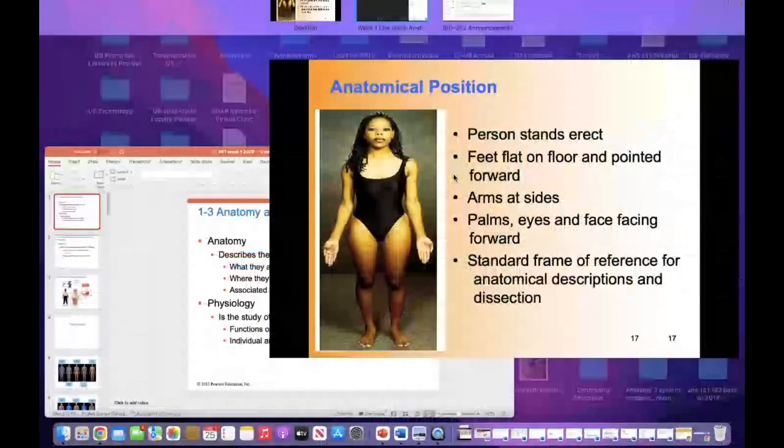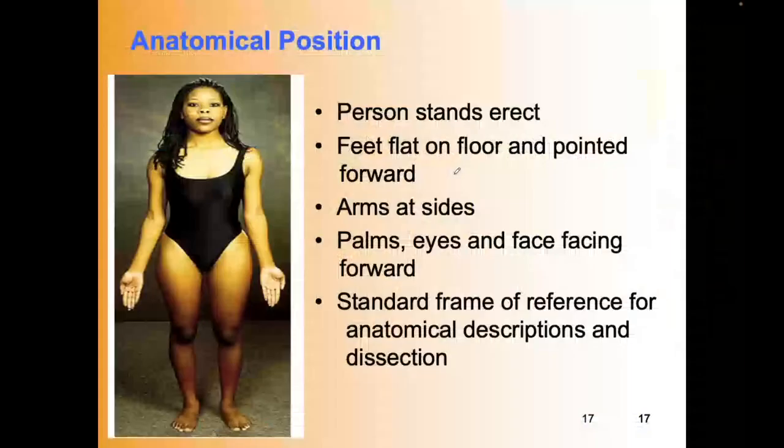Welcome back, class. Let's continue with our introduction to anatomy and physiology. Whenever we talk about anatomical terms, in terms of referring to a particular part of the body, in healthcare, we have to have a starting position of reference. That starting position of reference is referred to as anatomical position.